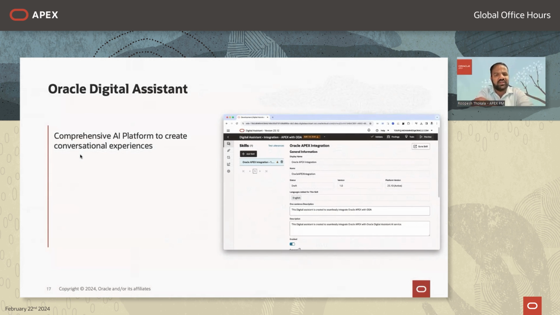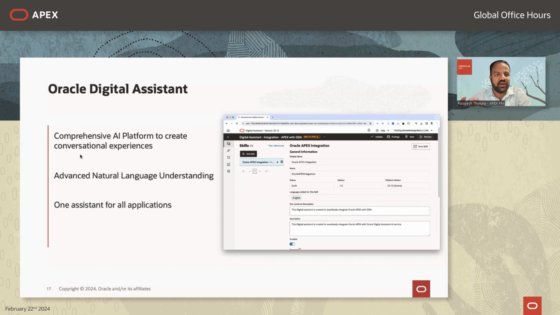Let us understand a little bit about Oracle Digital Assistant before we see the demo. ODA, or Digital Assistant, delivers a complete AI platform to create conversational experiences for business applications through text, chat, and video interfaces. Along with this, the patented deep learning algorithms that ODA provides understand a user's natural conversation, derive intent and context out of that, and build memory from user behaviors in multiple languages. And you will also get one assistant for all your applications.